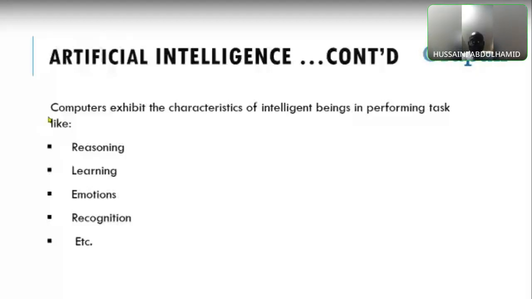So apart from emotion, there is also recognition. So what is recognition? That is the action of identifying an object or something in order to recognize it. When you see an object for the first time, it is expected that when you see it for the second time, you are going to recognize it. This is basically because of the ability of our brain to trace the memory that we have.